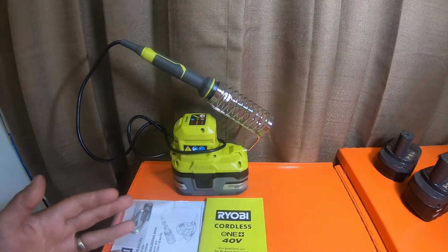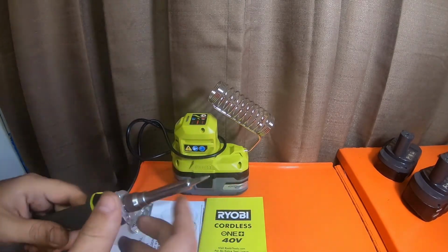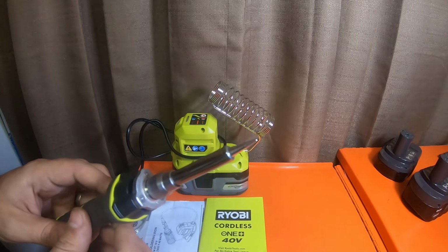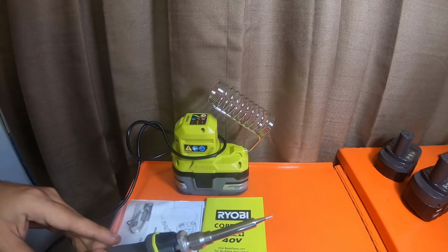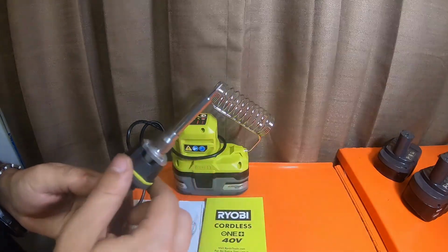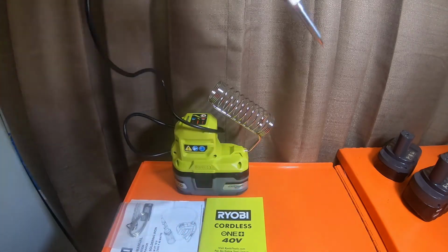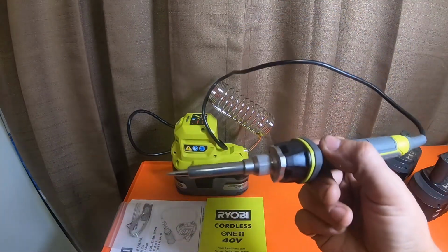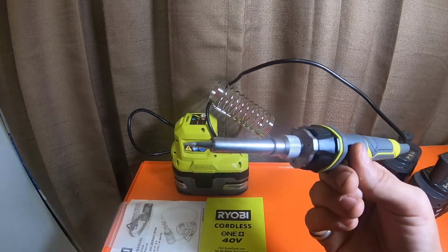So that's everything it came with. I am kind of a little bummed that it didn't come with a chisel tip. I figured it would come with a chisel tip, but I guess it doesn't. I think the full-size $79 unit over there does come with a chisel tip though, so that's not a big deal. I can always go pick up chisel tips. They're just standard soldering tips.